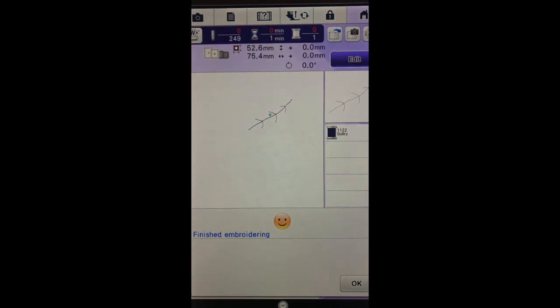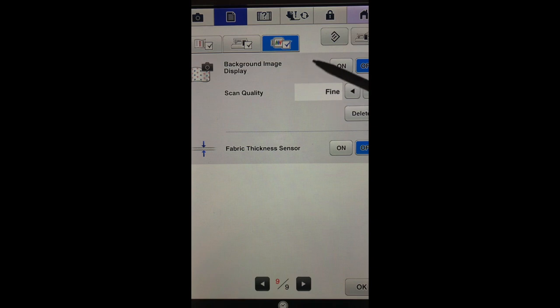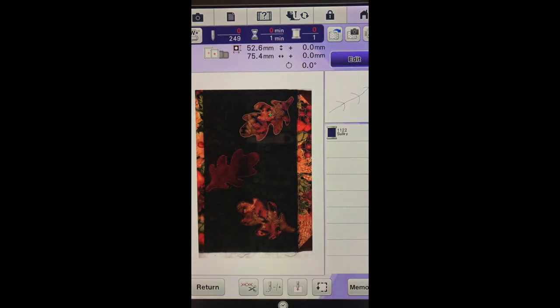Back at the screen, we do have our pattern but we do not have our leaves on the screen. One thing we can do is go back in, since we have not changed our fabric in the hoop — we can go back to our notepad. Well, first we have to answer OK. And we are going to go back to our notepad — this is the one in the embroidery screen — and we can go to page nine. Our background image is still sitting there from back when we did the pumpkin and the word pumpkins and fall. And you can see that we can either delete it and re-scan our fabric, or since it is currently off, we can turn it on and say OK, and go back to our actual screen.